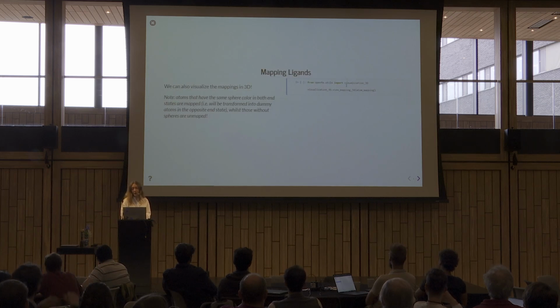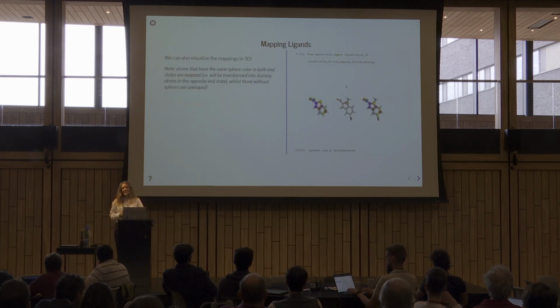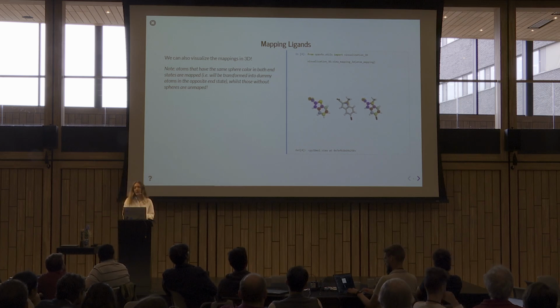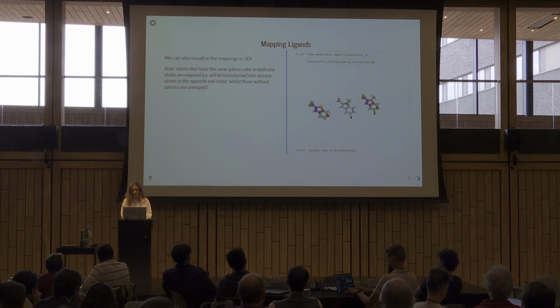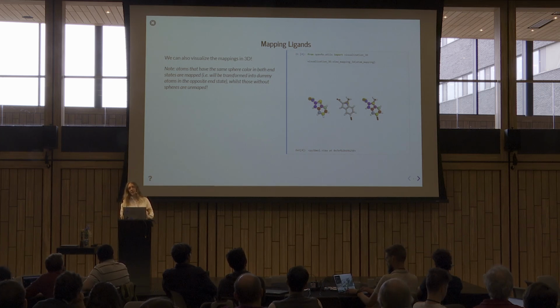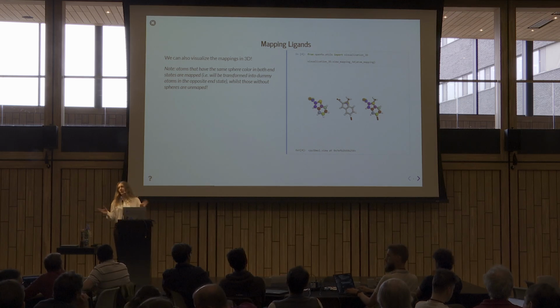You can also do that in 3D, if you like 3D better. So this is a nice visualization. In the middle, you can see the two ligands, how they overlap. Is that big enough? I think maybe. So this is just a 3D overlay of the two ligands. Here we have on the left-hand side ligand A, and on the right-hand side ligand B of this one transformation, this one ligand pair. In this case, all the atoms that have a sphere are the ones that are being mapped on top of each other, and the same color means those atoms are being mapped, so this magenta atom is mapped on top of this magenta atom. And the atoms that don't have a sphere are the ones that will become dummy atoms.